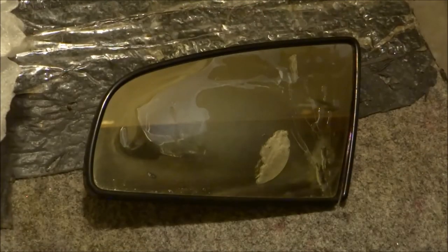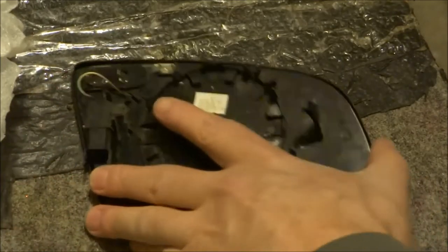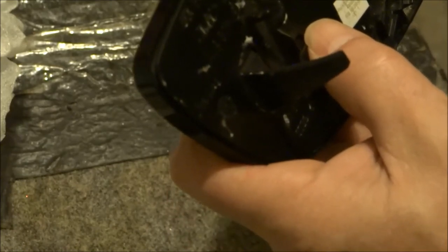Now I'm going to see if I have the pattern — I think I do. I found that the mirrors were 242 and a 1904F, meaning fit-over. So basically when you do a fit-over mirror, we have the heating element in the back, so we want that heating element to function. This guy's frame is a little broken, so what I'm going to do is put a dab of glue on the inside here.